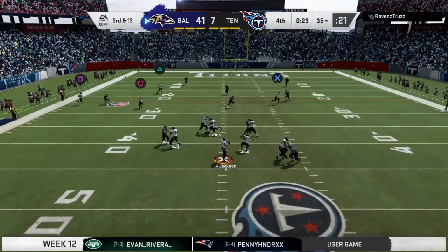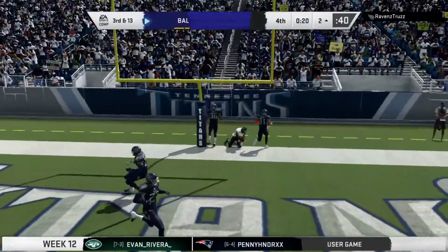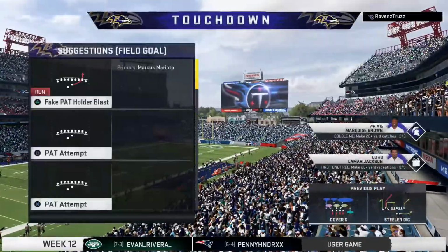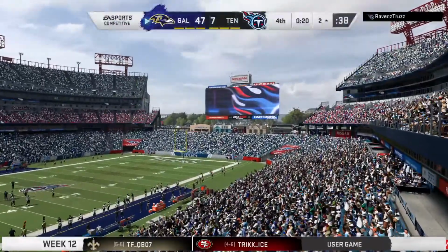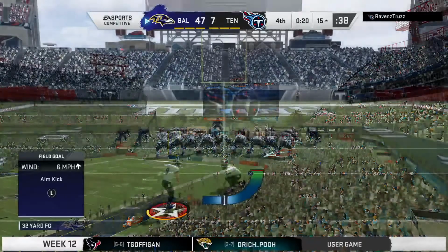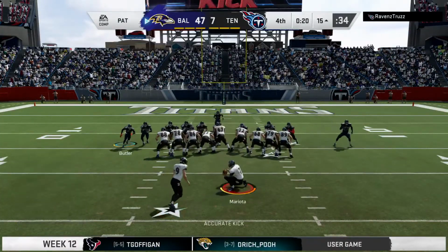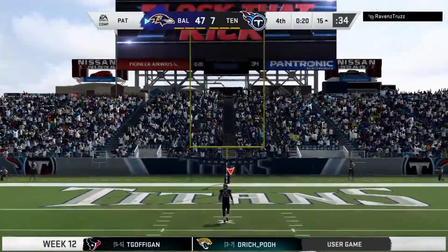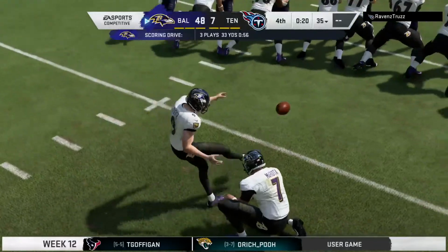Here's Jackson on 3rd and long. He'll take a shot for the end zone and give him another 6. It's caught for a touchdown, and the blowout continues. Now Tucker to add the PAT. And this one was over a while ago as they just add on to their big lead.